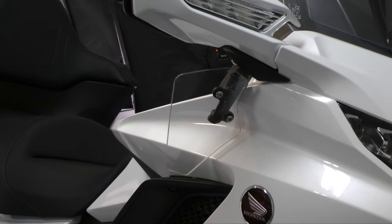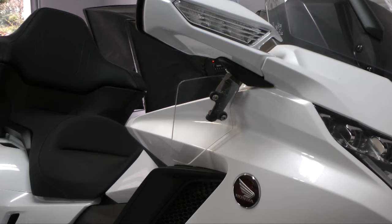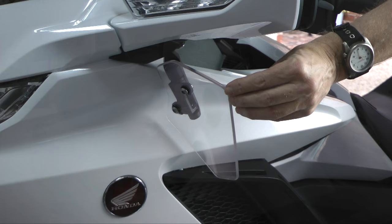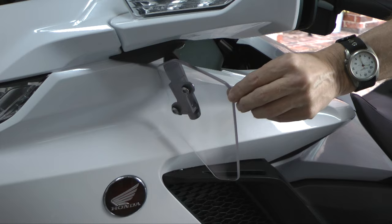Today on Cruiseman's Garage, we're installing a set of upper air deflectors on this 2018 Honda Goldwing Tour. Now, these will fit the Goldwing and the Goldwing Tour. In cold weather riding, the deflectors will keep cold air off of your hands. But in the summertime, you can rotate these to direct more airflow for cooling.